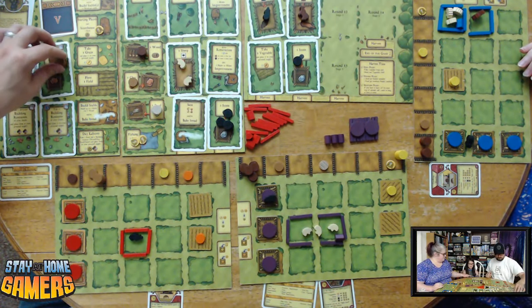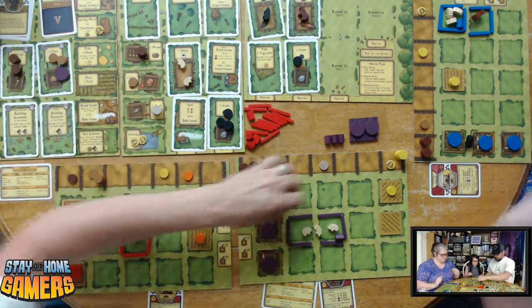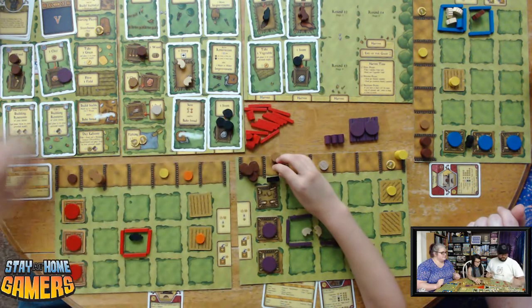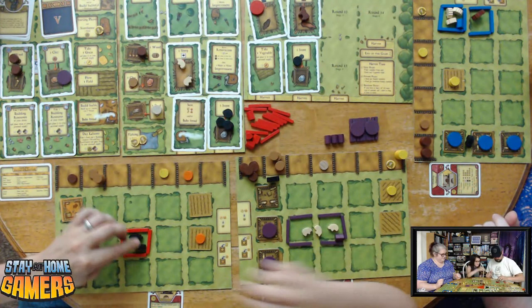Great, you're up first. Me, yay. Yeah, you went first. Okay, but I'll take all this clay. Okay. Two? Don't put it in my field. Oh, I'm sorry. All right, I would like a wild boar because I won. You can't have one.